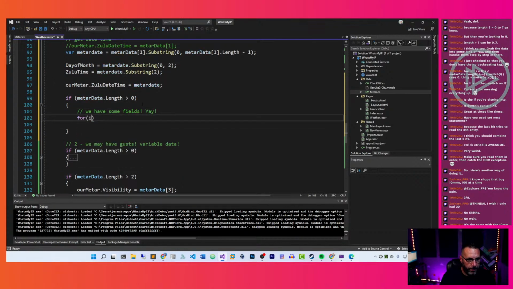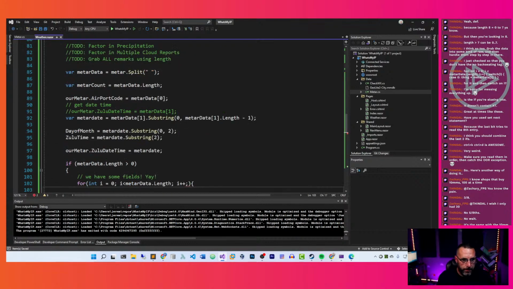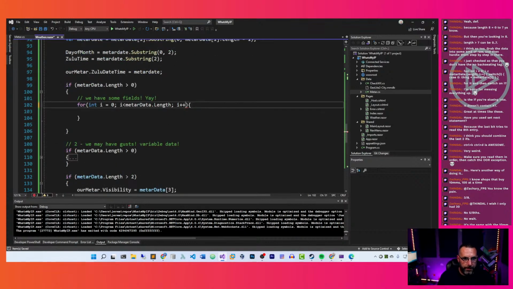I'm going to say for i = 0, i less than metar data length, i++. Just a for loop through that thing.